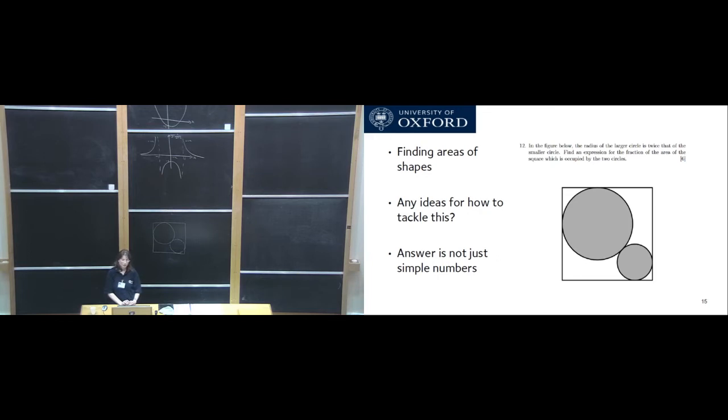Okay, so this is quite a hard question, all right? The one thing I'm going to do to my diagram is draw a line that goes through the diagonal of the square. The reason for this will become obvious in a little bit. So I need to invent some letters. I'm going to say that the radius of the smaller circle is r, so the radius of the larger circle is 2r. And I'm going to say that the side of the square is a. I can call it any letter I want, it doesn't matter. Okay?